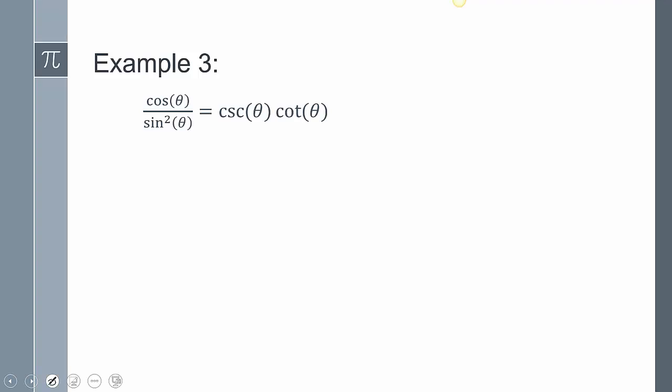So for this one here, it's like, does the left side or does the right side, which one is better, right? Now if we think of the list, it's like, okay, Pythagorean identities. Yes, maybe on the left, right? Because I have a sine squared on the bottom. Nothing big on algebra on either side. But on the right side, it's cosecant and cotangent. I can change everything into sines and cosines.